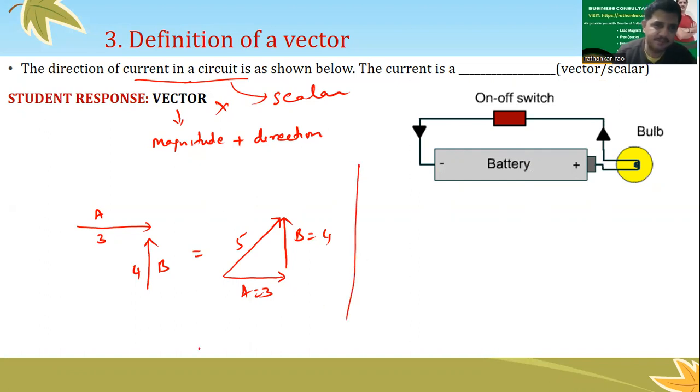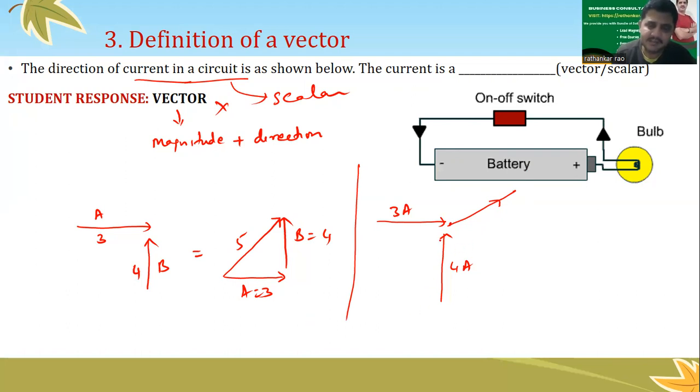Now let me assume, since current is also a vector, that's what most students opine. Let me consider a current flowing in a wire, which is 3 amperes. And you have another current flowing in another wire, which is 4 amperes. Let us say these two currents join together and pass through another wire. Now, if I ask you, what is the total current passing here?